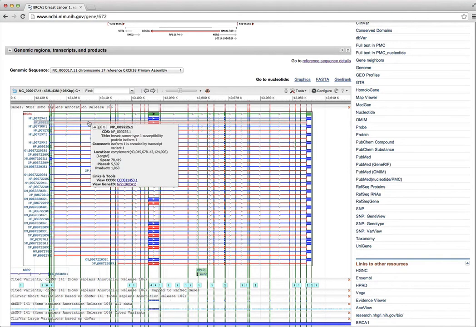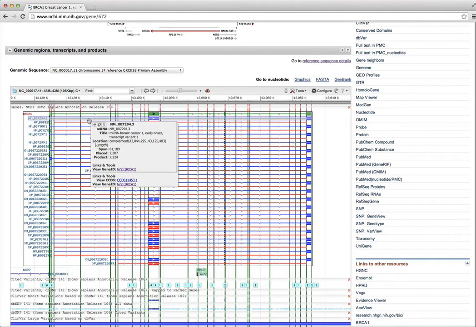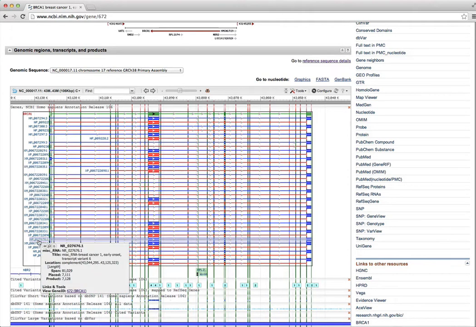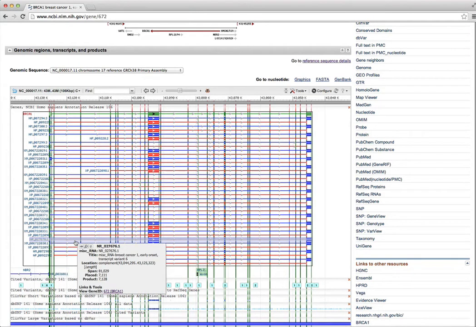So this protein that I'm showing right here is created by this transcript. The transcript or mRNA's IDs start with NM or XM. NM transcripts have been curated while XM transcripts are predicted. For other RNA that doesn't translate to protein, those starting with NR have been reviewed while XR are predicted. Again, we have an NR example here of a misc RNA, and you can see there's no corresponding protein underneath it. The same NP and XP naming scheme applies to proteins as well.